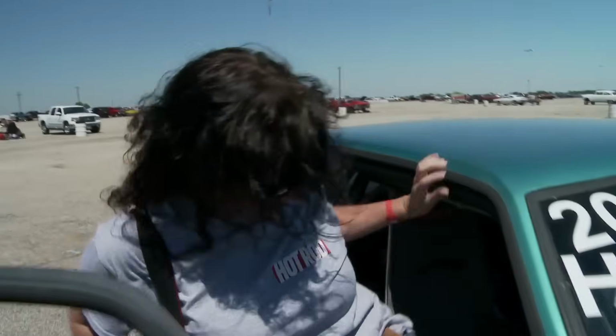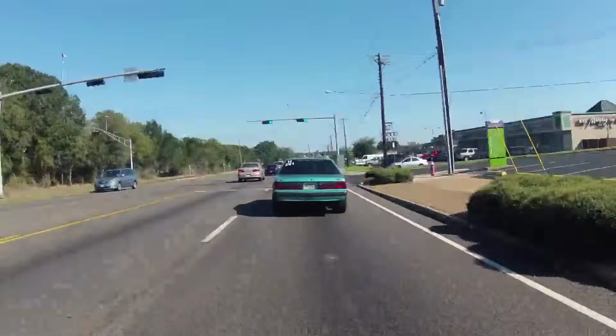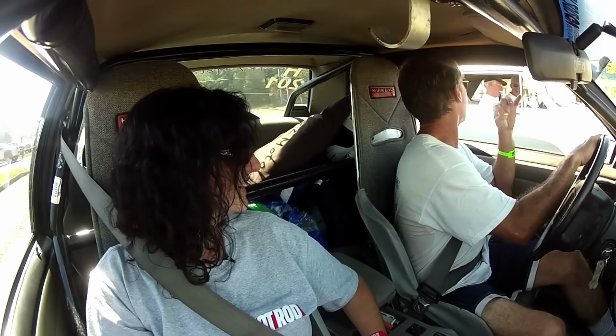Does it have air conditioning? Yeah, you roll down the windows and you go 40 miles an hour and the air conditions you. It's gonna be a long drive. Show off. You want to go 1182? Yeah. Sorry, I just missed the turn. I'm a lousy navigator. My girl can ride faster than you. I'm trying to talk her into marrying me. She's really cool. I'm living in 2-lane blacktop.